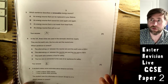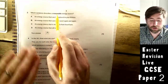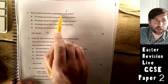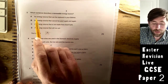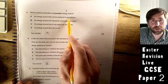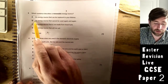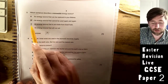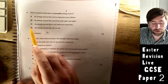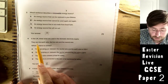Which sentence describes a renewable energy resource? I always call this 'one that comes back as quickly as we can use it' — an energy resource that can be replaced within your lifetime. Checking the other options: 'cannot be used again' — no; 'will run out' — definitely not. So the most correct one is A.